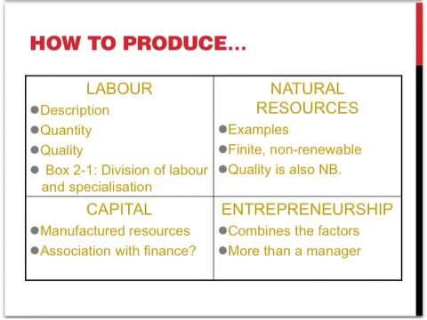Box number 2.1 talks about the division of labor and specialization. Not all laborers need to be able to complete all the different tasks associated with the production of one or other product. Labor can be divided up into smaller parts, each of the workers specializing in a specific aspect of the production process. This is easiest to think about in terms of a production line, where every worker completes a small part of the production of a car, for example. But even within the School of Economics, not all the lecturers teach all the different subjects — there's always room for division of labor and specialization. It saves time and adds efficiency to the production process.